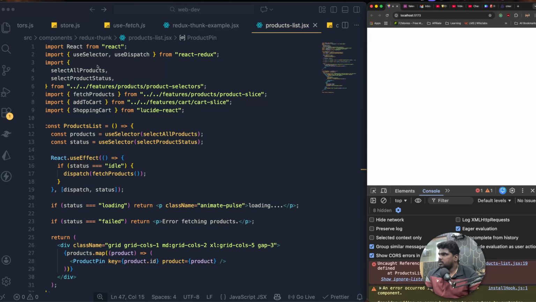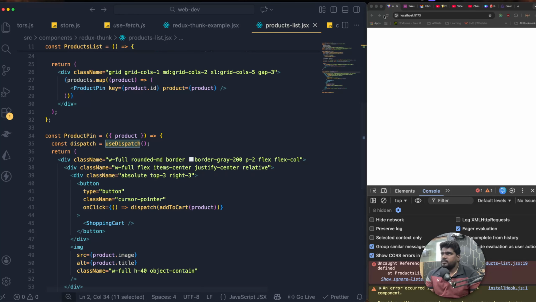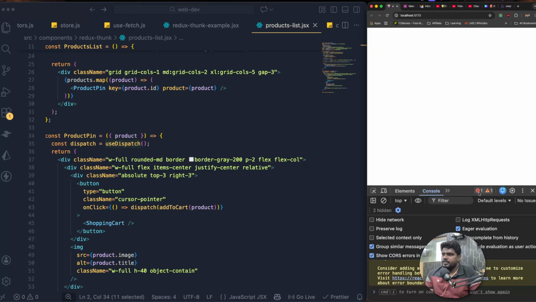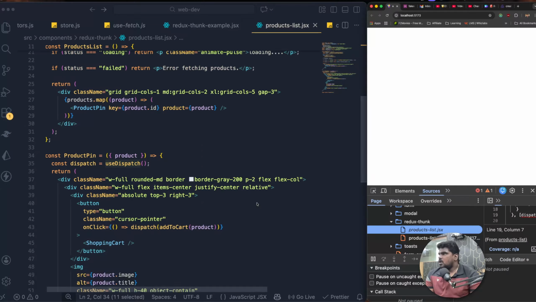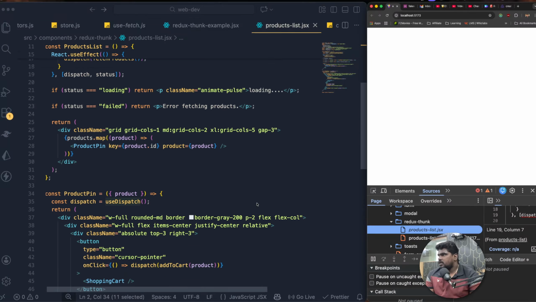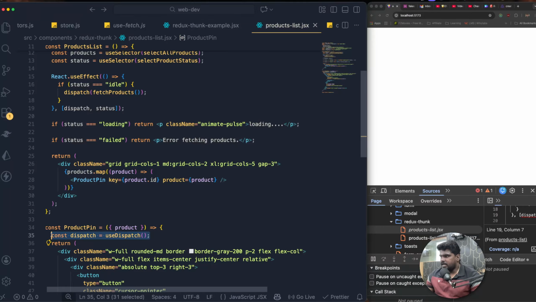This being useDispatch, so we triggered it. Why are we getting an error? Okay, so we need the same dispatch.